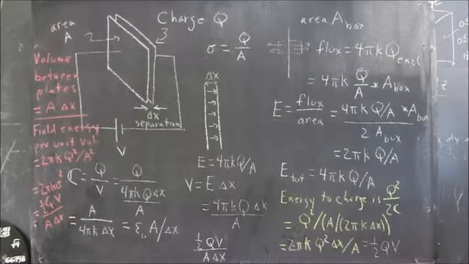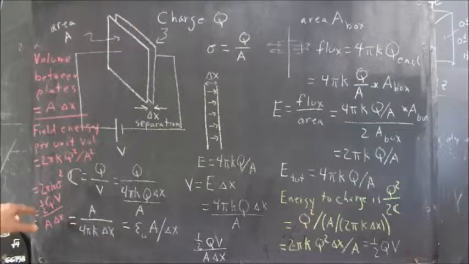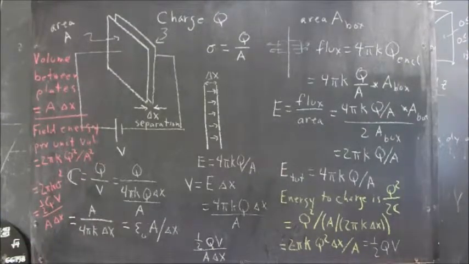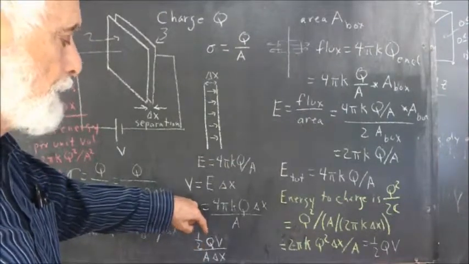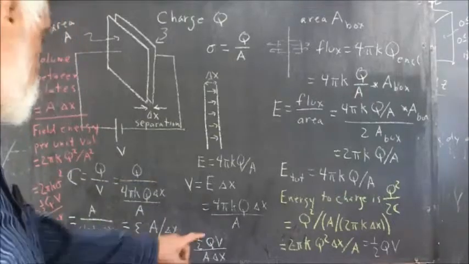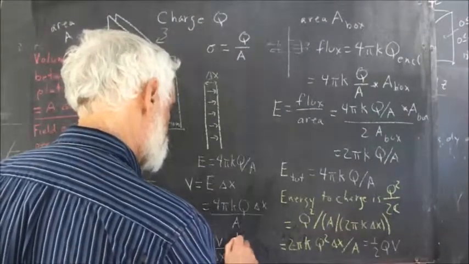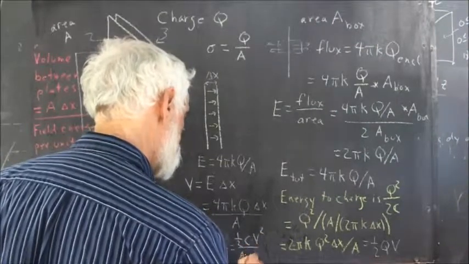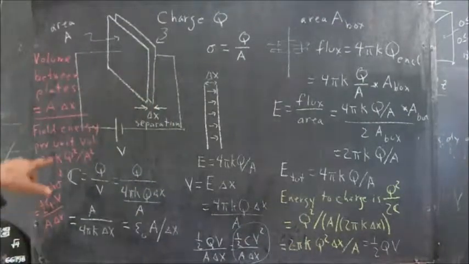I'm going to go back and look once more at the book's expression to make sure we're completely reconciled, because I thought there was a square in here somewhere, but it doesn't appear there should be, unless I've just made another mental error here. Okay, I remembered the square, but there was a little thing going on here. Instead of Q V, they use C V squared. But since Q is equal to C V, that's equal to 1/2 C V times V, 1/2 C V squared over A delta x. This is the expression in your text, and it reconciles perfectly with everything else here.